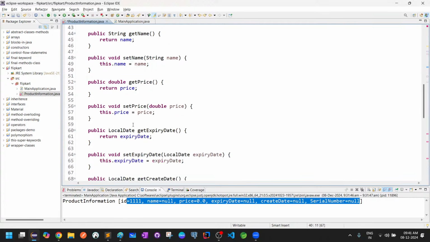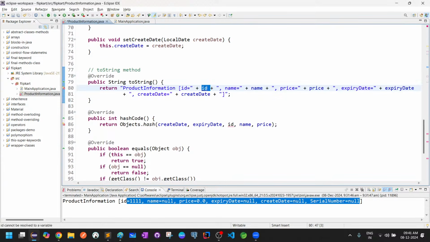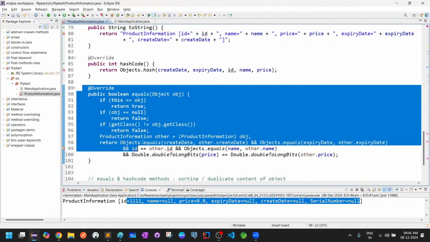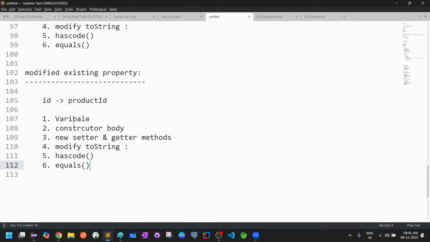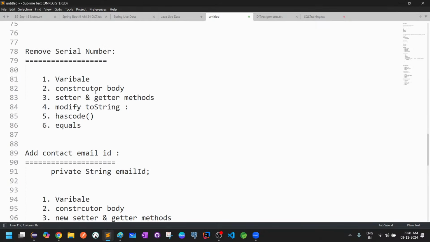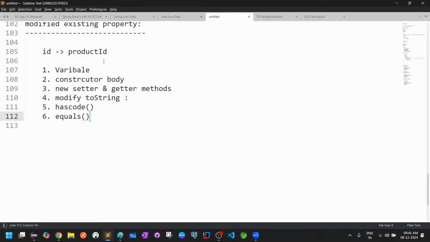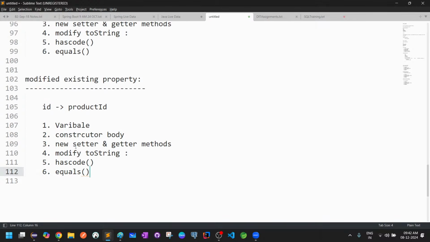Once the setter getter is updated, again what you have to do? You have to update here, again you have to update here, again you have to update here. So what's happening in this case? From a developer's perspective, the moment you are adding any new properties, removing existing properties, or updating existing properties in a Pojo class, almost every time you have to touch all the areas. As a developer you have to retouch all the areas and do modifications in every area. So this is the challenge. These are the problems for a developer working on a real-time application.